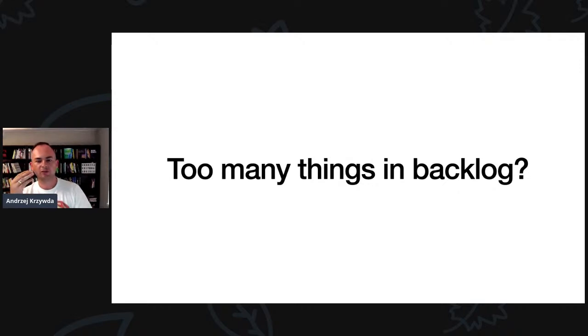Because we assume that the world is static, and one day we will get to the bottom of the backlog and everything is finished. The reality is different, and it's very rare; it's more common that the backlog is growing. Never mind how much faster you are as a developer, as a team of developers, the velocity is fantastic. The frequency at which things in the backlog can appear is much bigger, not even mentioning bugs, right? It's only about the tickets in the backlog. And it's only when I learned about impact mapping that I started thinking differently about backlog.